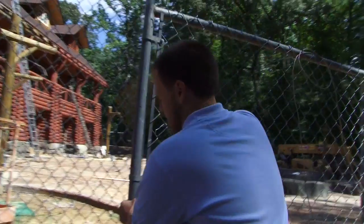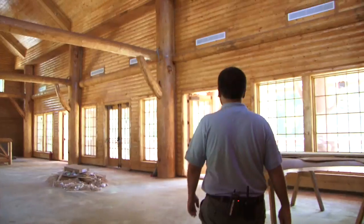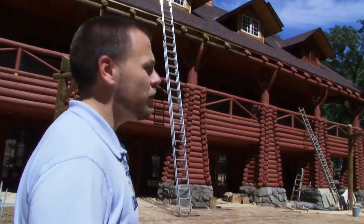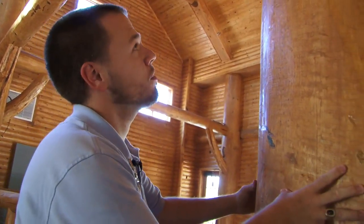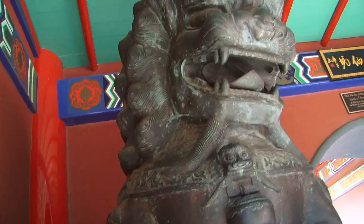We're right now in construction of our latest exhibit to the zoo. This is Teton Trek. And what we want to do is transport Memphians right to the greater Yellowstone ecosystem. What you're seeing is a very small likeness of Old Faithful Inn. This is a $16 million exhibit. So everything's completely authentic. From the wildlife to the landscape, we're trying to, again, immerse you in what it's like to take a trip there.